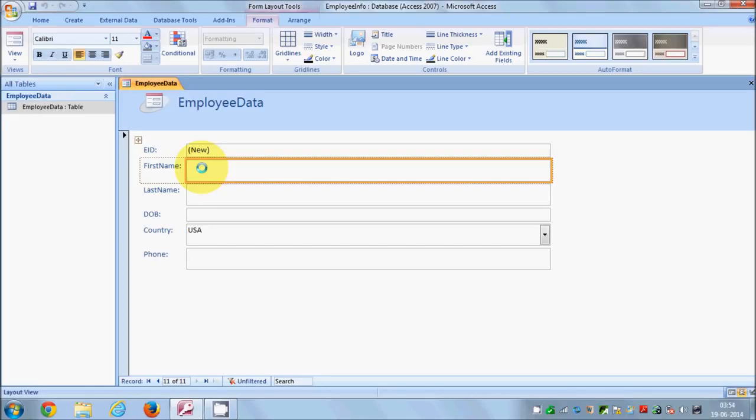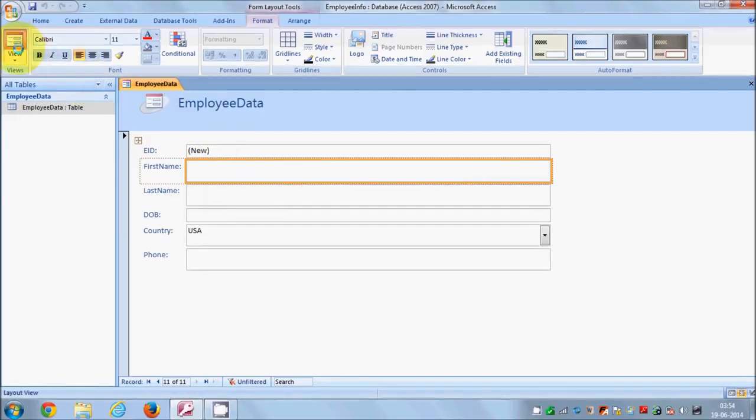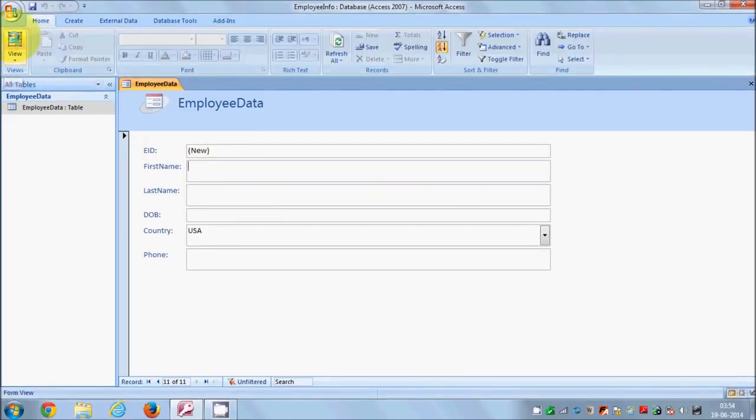But to enter the new data, I need to click this button first. There are form view, layout view, and design view. In form view, you will be able to enter the data and save the data. In layout view, you can change the layout of your form. We are in the form view right now.